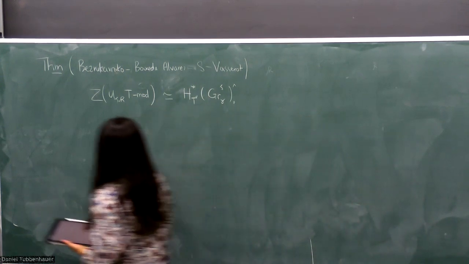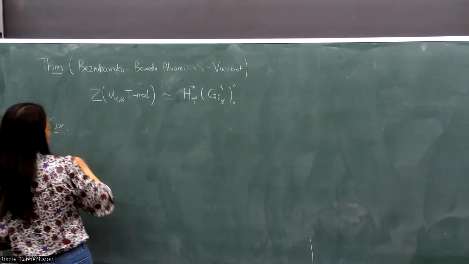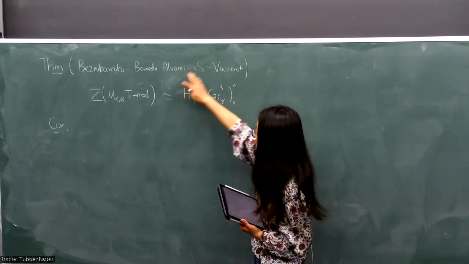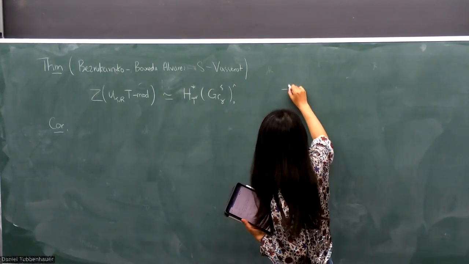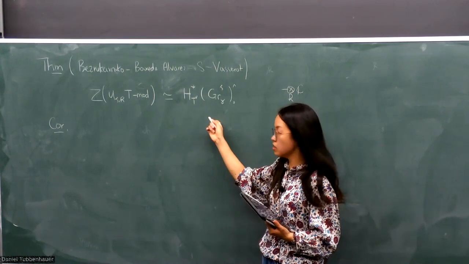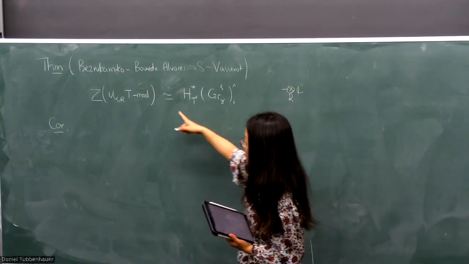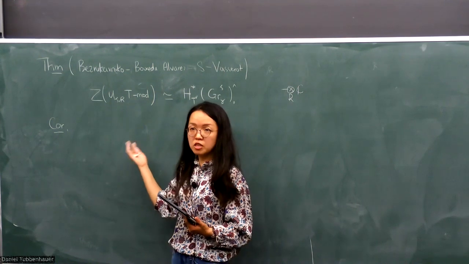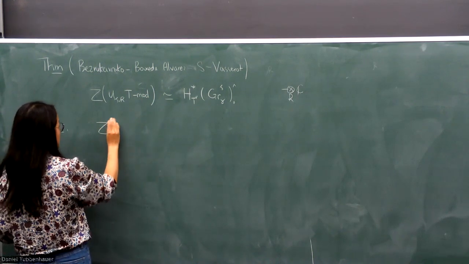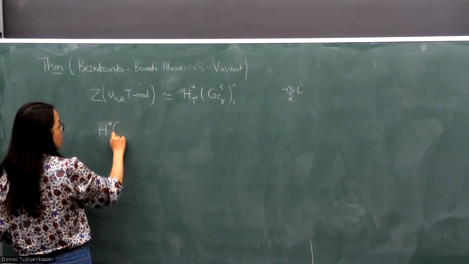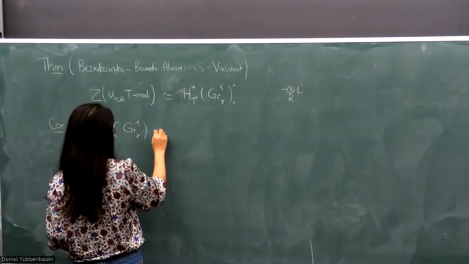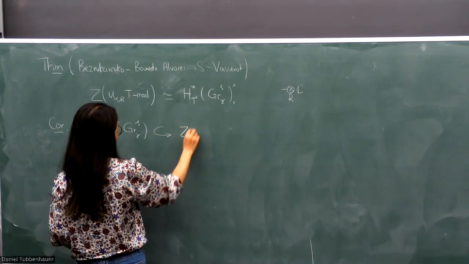So one corollary of this is that you can specialize the cohomology of this variety, and the specialization is the usual cohomology of the affine Springer fiber. And I explained last time that when you specialize, you don't get the center of the specialized category in general, but you have a map. So from here, we get a map from the cohomology of the Springer fiber to the center of the non-deformed category.